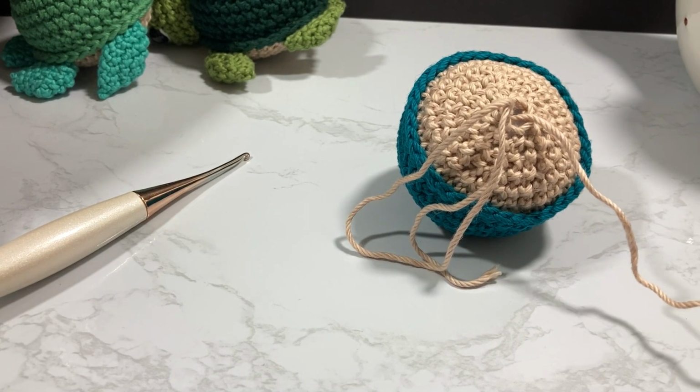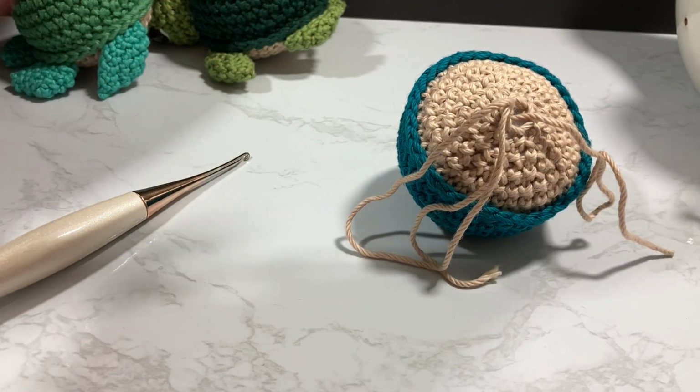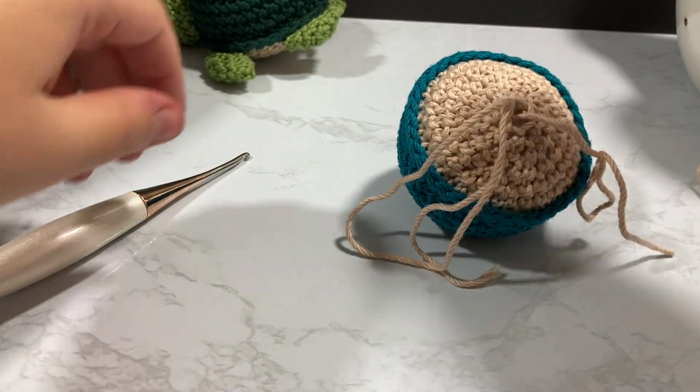No, I don't want those scissors. Those are not quite, well, will they work? It's not dumb if it works. There we go, that'll work.